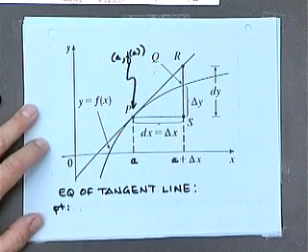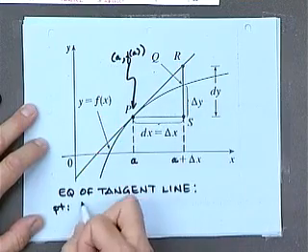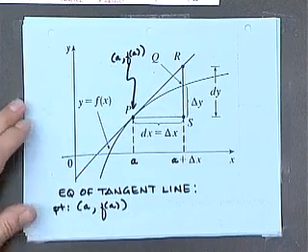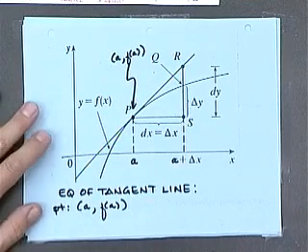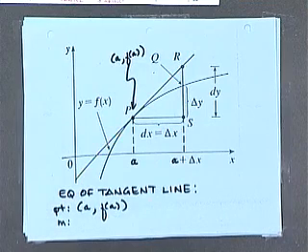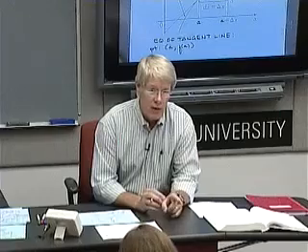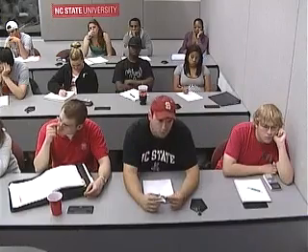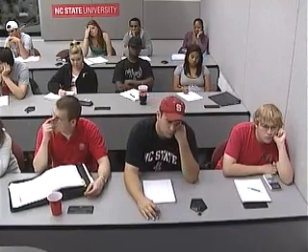So, equation of the tangent line, we do know a point on the tangent line. This point, A, f of A, is on the tangent line. And we do have enough to figure out now. Listen to what I'm asking for, and it answers itself. Don't we have enough information at this point in this course to find the slope of the tangent line to this curve? What is the slope of the tangent line?